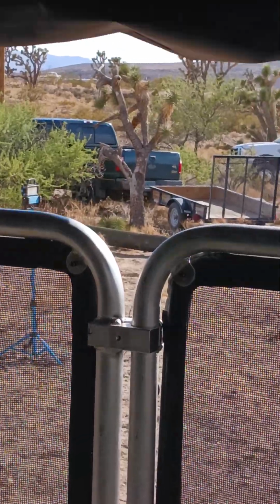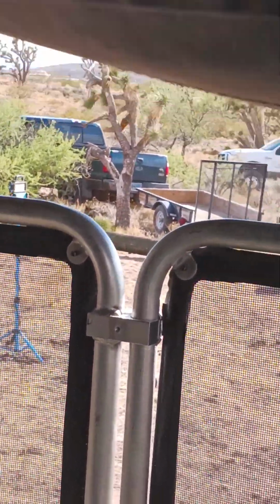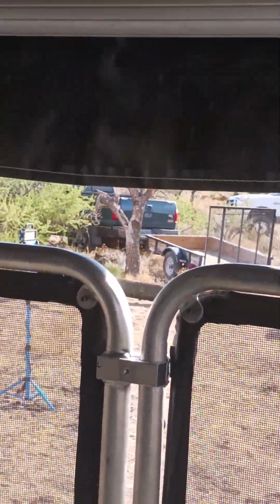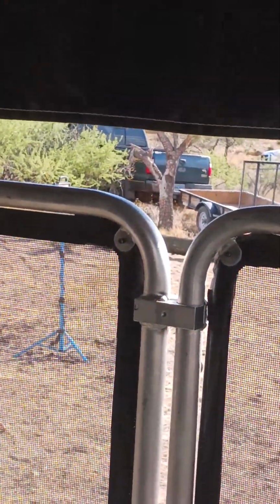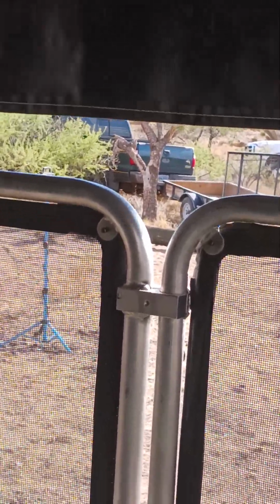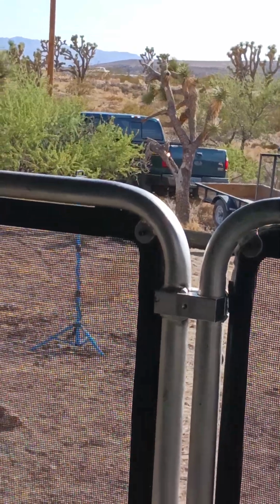Apparently the truck might not be back far enough. He has to do the whole thing all by himself. He had to move the truck, back the truck in, which he did flawlessly. Now he has to hook the trailer to the truck, then drop the gate, load the four-wheeler, put the gate back up. Then we're ready to go.